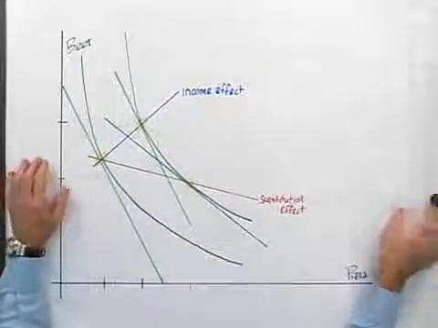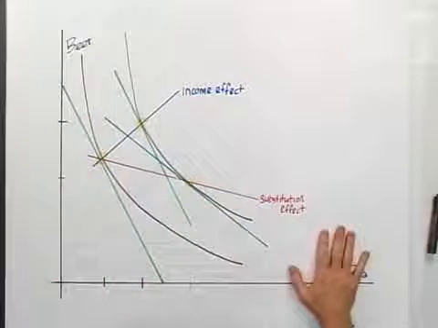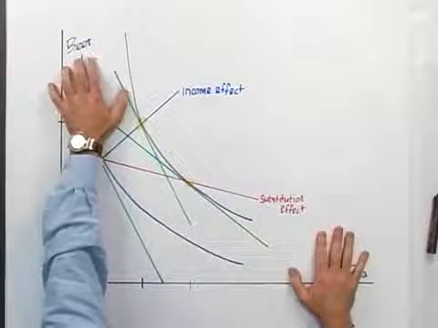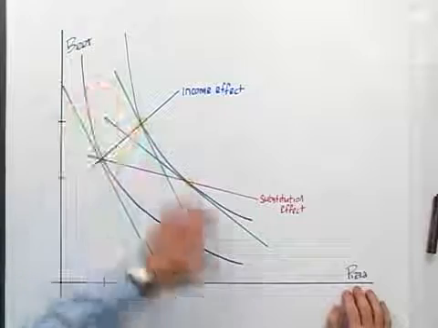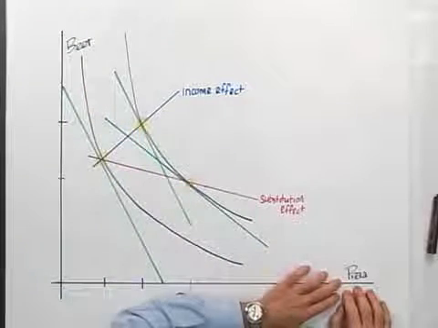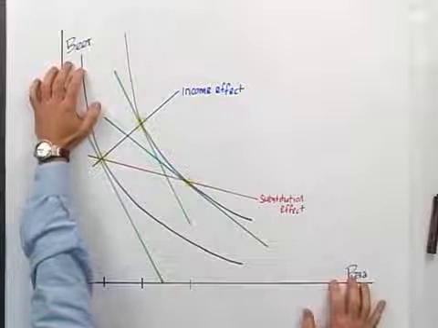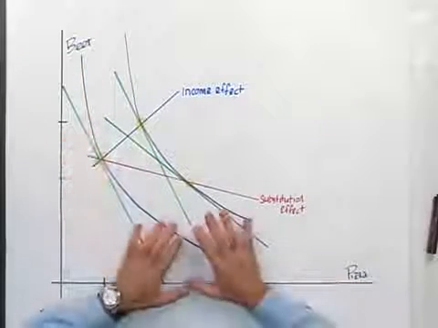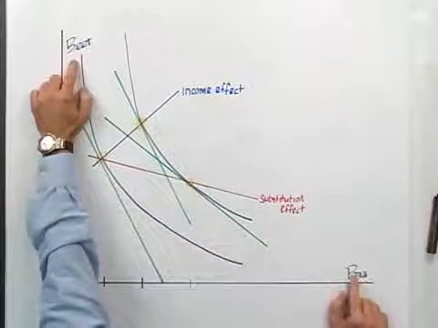What I've done here is to use a simple two-space coordinate system where I'm going to put quantities of one good up here at the top. Let's take beer, for example. And along the horizontal axis, pizza over here. What we're going to do is compare consumer choice across these two goods, given the consumer's preferences and the relative prices of each.